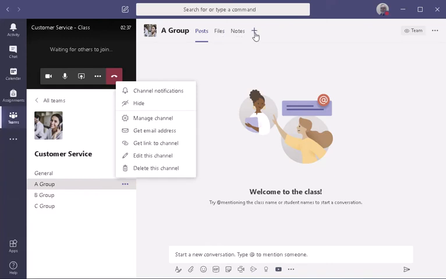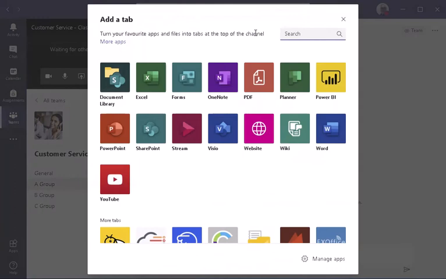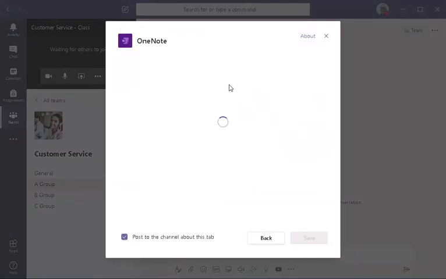Notes can be created, but I'm going to add a couple of applications. Now, what I would normally add is, especially for SharePoint, I might give them access to specific files. And that goes for maybe Excel or Planner, or I may give them PowerPoint or Word. All of these can actually be added to that particular group. Now in my case, I'm just simply going to add one little thing here, and that happens to be OneNote.